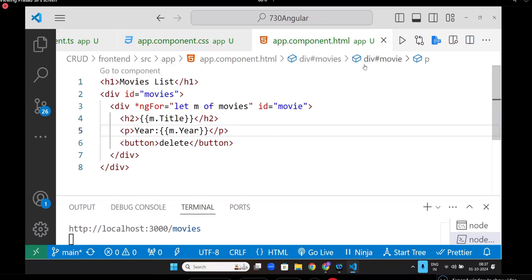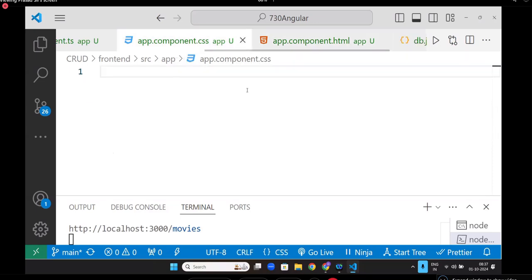Where is the CSS? How do we write it in real time? In real time also it is the same. See, this application is exactly the same in real time. The only difference is that the link will change in real time. Sir, there also we create an empty array? Yeah, we create an empty array and use it. I guess creating a service is the better way. That's why I used it.